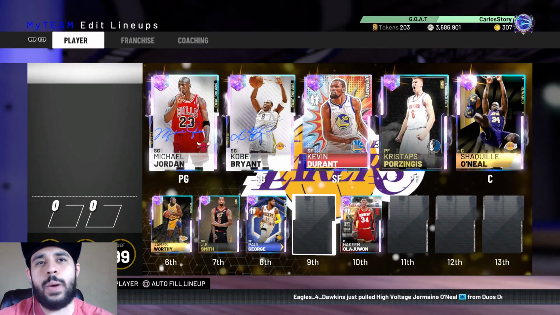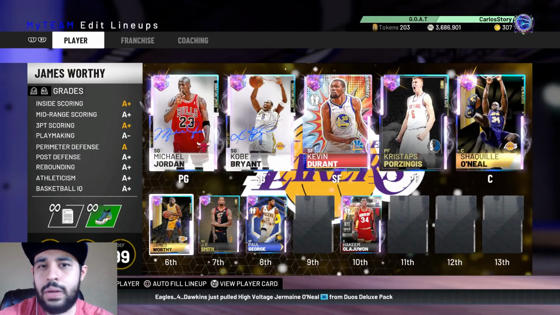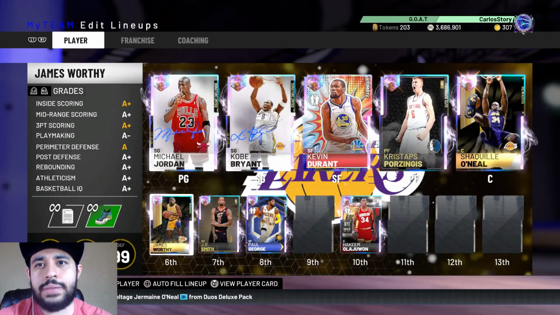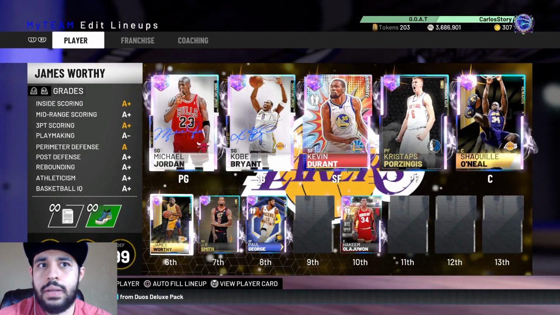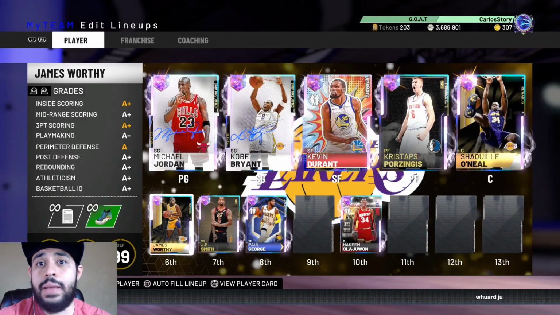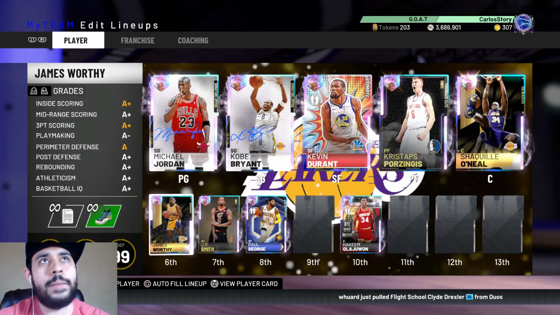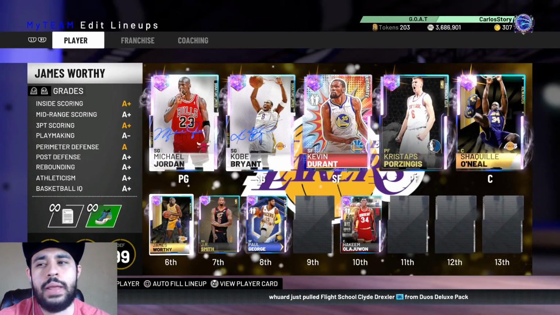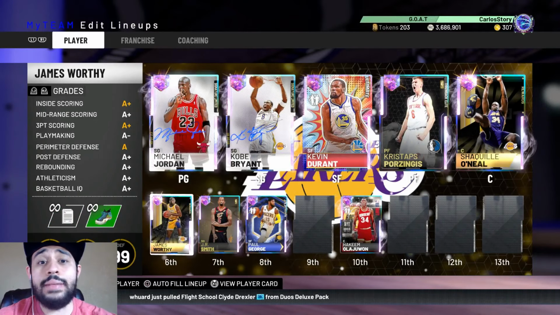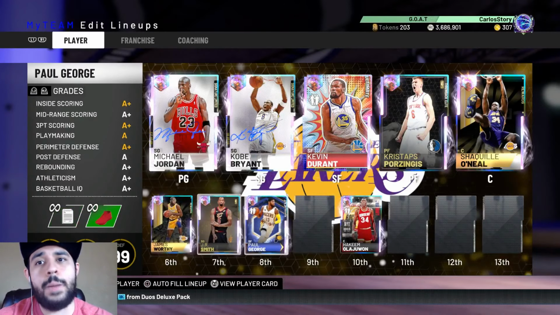He's my only card right now that has been on the team for the longest time. I don't think any other player has been on the squad as long as James Worthy. I'm trying to remember, he's one of the first guys. I think I checked the other day on Instagram when I got him, and I want to say it was February, sometime around there. He's still one of the best cards in the game for me, so he's definitely going to be our backup point guard.